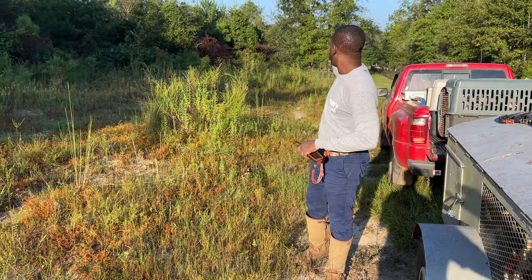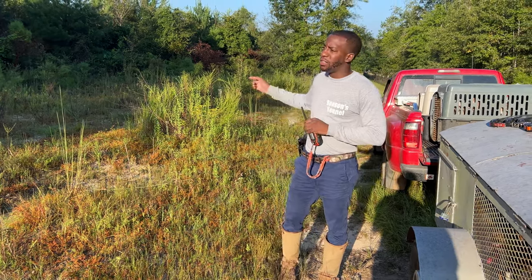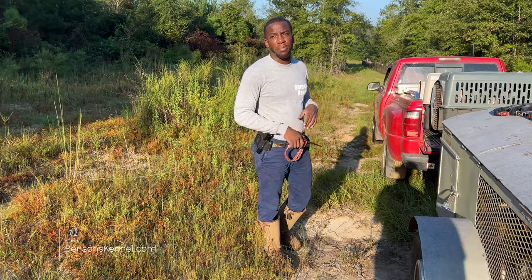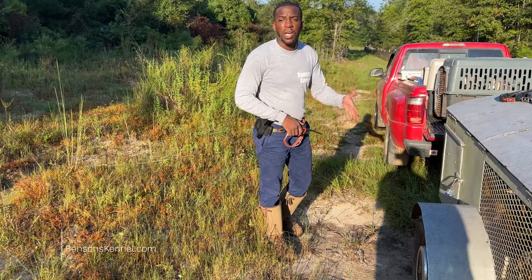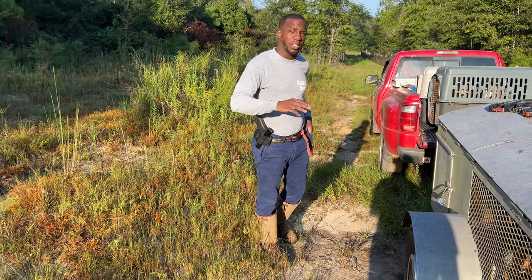you pull up on your running grounds, pull up somewhere, and you see a deer. We was pulling up in here, Trent said, hey, Dad, I see a deer over there. We stopped the truck. We finna let some of these puppies out, put collars on these puppies, let them out, put them right on top of the deer. They run it, we're gonna shock them. This is one of the best ways to break a deer.